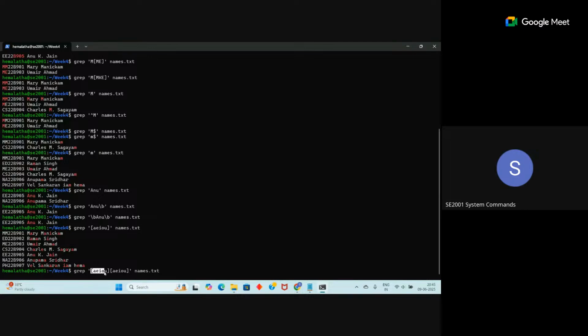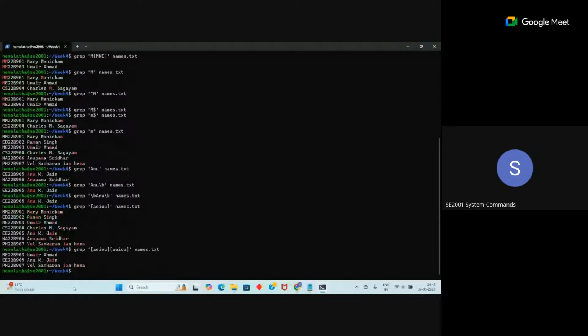It will match any one of the vowels, and after that again any one of them. So all the lines which contain two vowels side by side, it will show you. See here, A and I, A, I, A. It takes one vowel from this square bracket, and from the next square bracket it will match any one of them. Two vowels side by side.